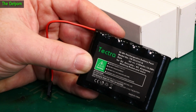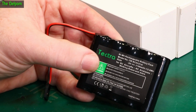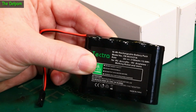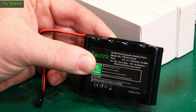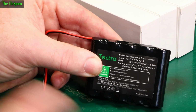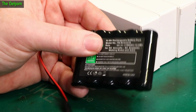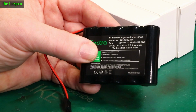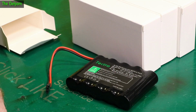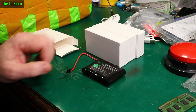I've got some 6-volt packs, so I can just drop in a 6-volt pack. I also had some other ones coming I think too, but these are the 6-volt packs. So I've got some bits of gear which definitely take these. I think the Keithley 150B takes it. I don't know, there's a couple of bits of gear I've got sitting around which will take 6-volt battery packs, so I'm likely to just drop them in because they've got a battery charging system built into them and these are fairly tolerant. So that's what those are for. I haven't done radio control stuff since I was a kid, so it's not for that.